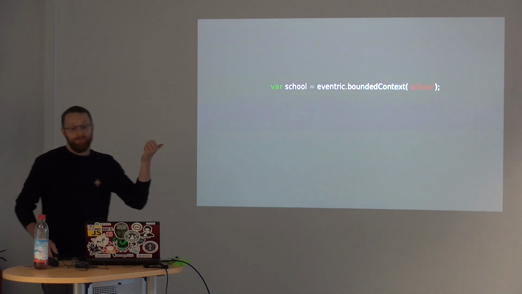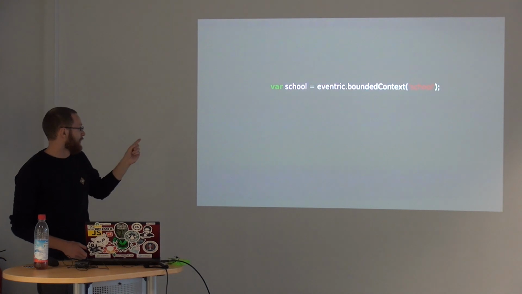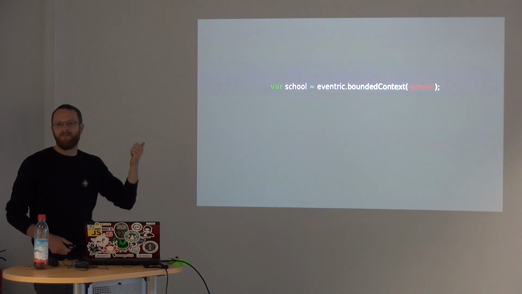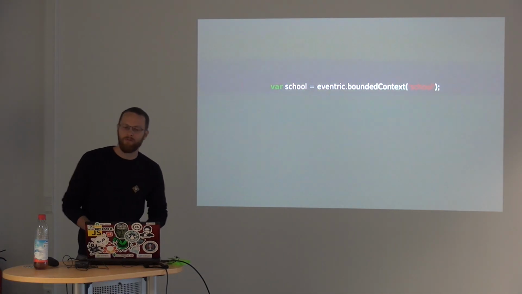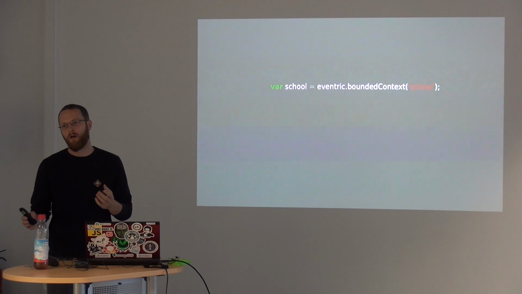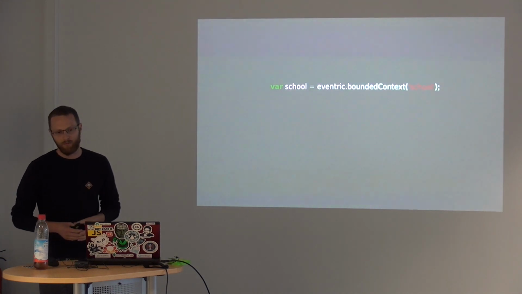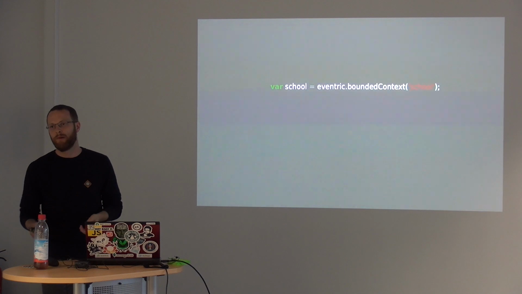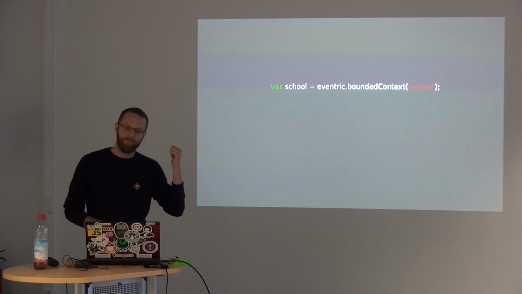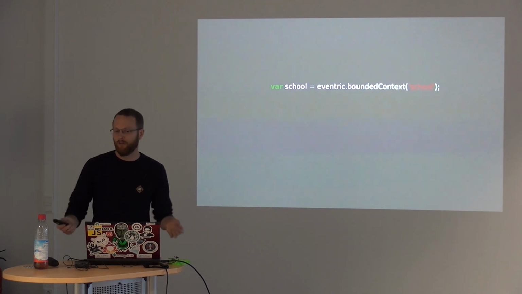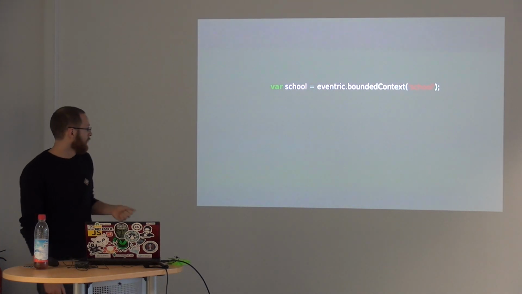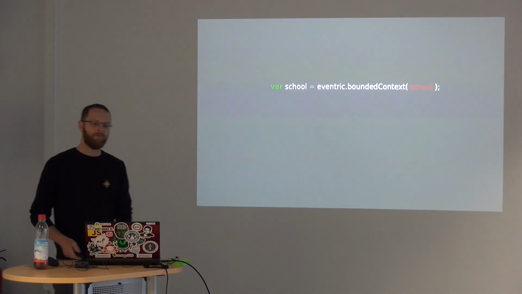And that's what we're doing here. There's one word I didn't explain yet, that's Eventric. Eventric is just a small micro framework that we wrote in our product. We are currently building a product and we wanted to apply the patterns that I talked about today, so we pulled this concept out and named it Eventric. It's about 600 or 700 lines of code today, so you could basically write it yourself if you grasp the concept. But let's stick with Eventric so I can show you some code.